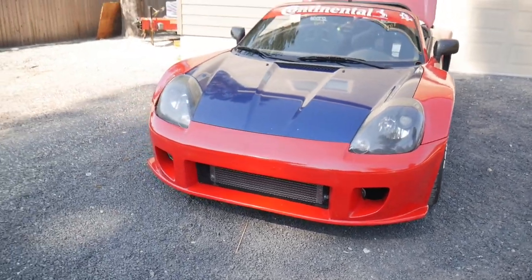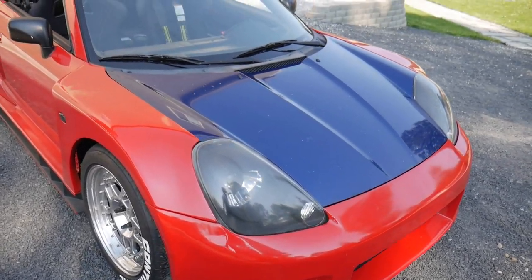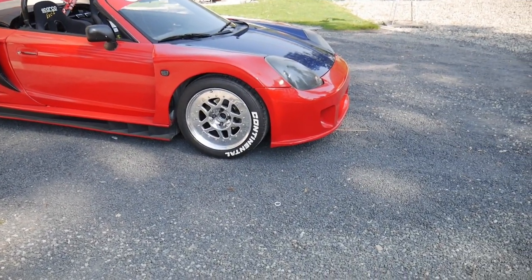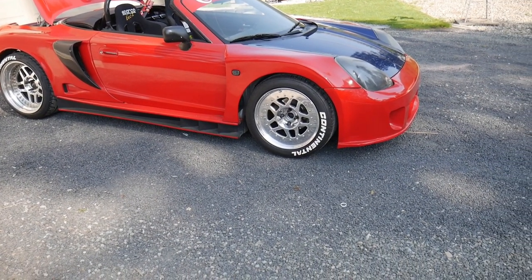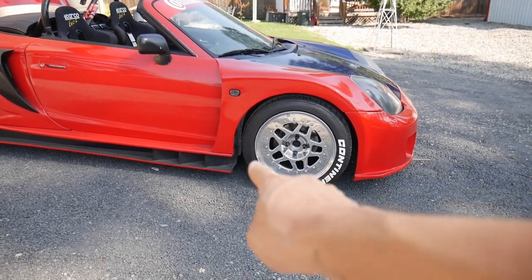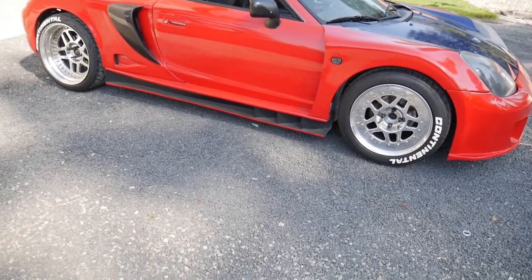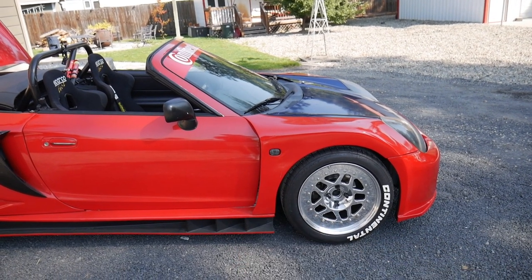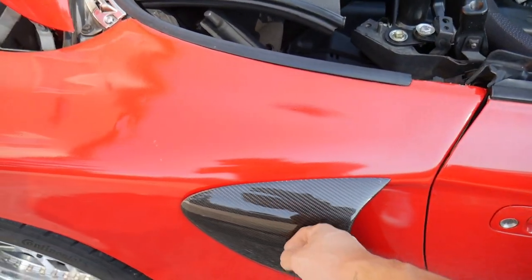Everything else on the car is pretty good, but it is sitting pretty high. The Monocraft kit still needs some tweaking — around the headlights there are little gaps, but the fitment isn't terrible. You've got to re-drill the holes and massage stuff. The wheels appearance-wise aren't great to me, but they're functional and I don't rub anymore. I still need to smash in that pinch weld — that's what the tires will rub on during hard cornering, which a lot of people do when running 17s or going wide-body. I also put on the Euro side markers that fit right into the Monocraft kit hole, and I have the upgraded Monocraft carbon fiber side scoop covers.